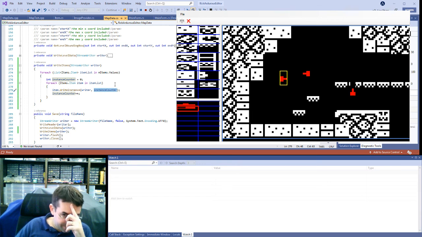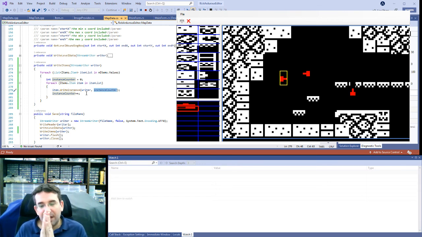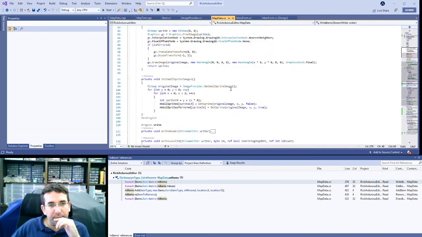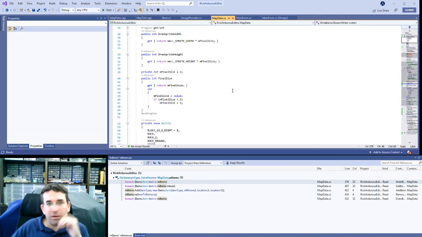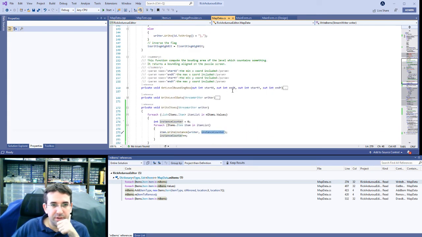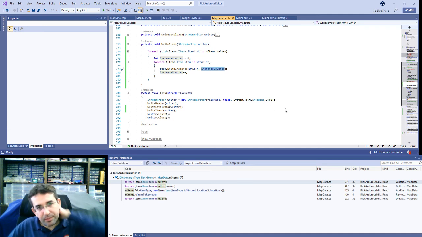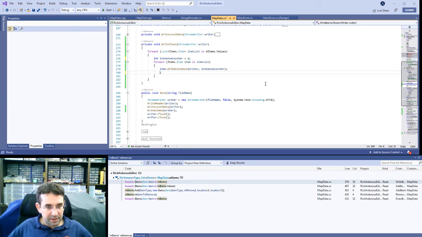Ah, yeah. These are different type. In our enum, the spike horizontal and vertical are different type. All right, so let's rewrite it like this.